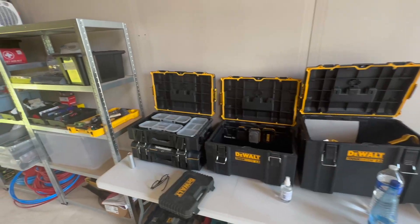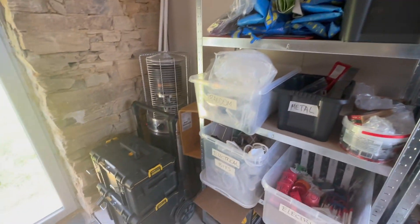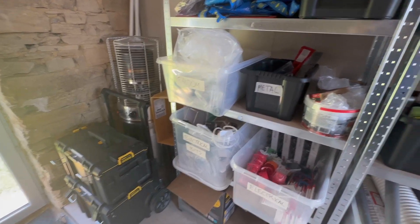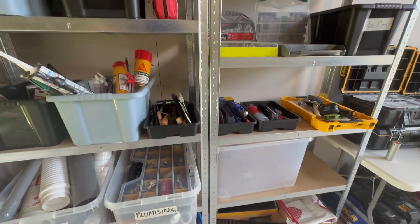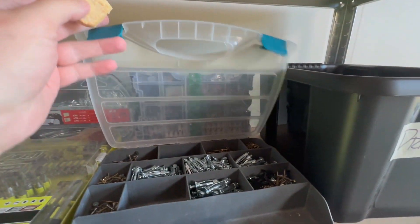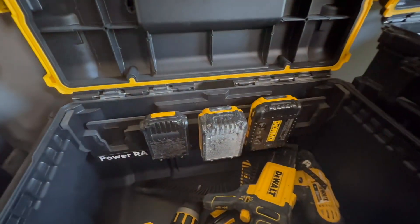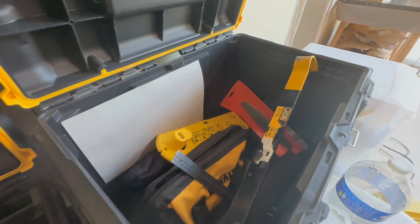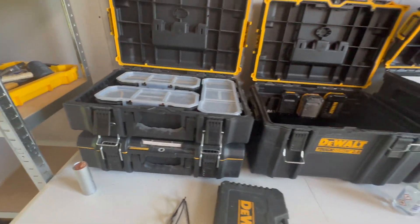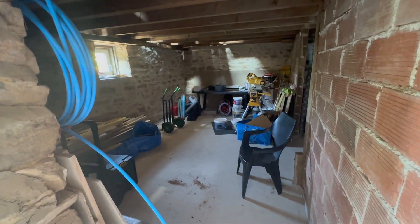I've also managed to get all the tools mainly sorted now, everything available just to grab. I can't just organise this exceptionally — plumbing, electrics, everything we need. When working today it's just so easy, you just grab something. Drill bits, spare bits, off we go. We've got these wonderful things from Dewalt and keep all the batteries in line — one for cutting, pulling, screwing, whatever takes your fancy — with all the major things there. Still a bit of tidying to go, we'll get to that in the next few days.